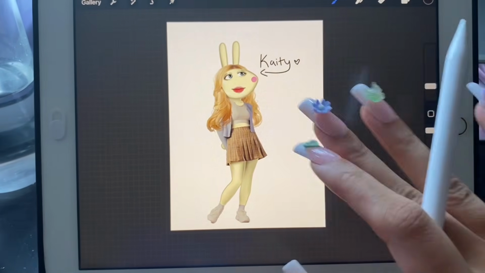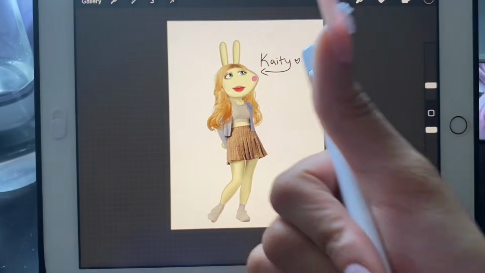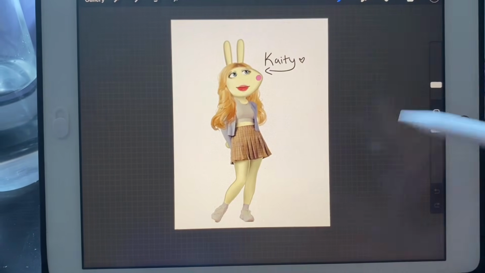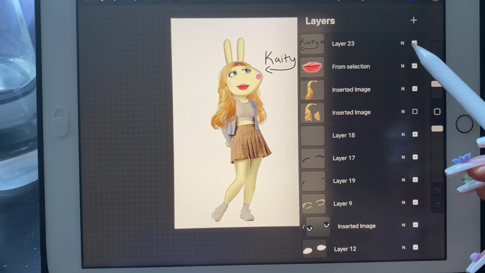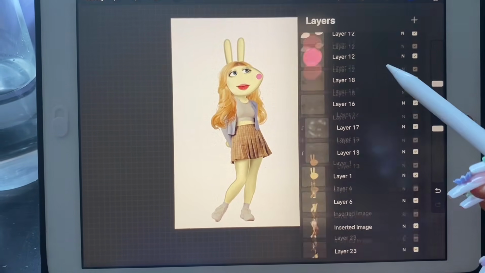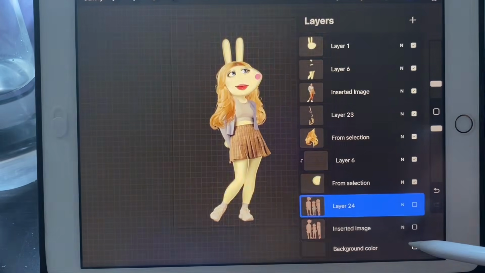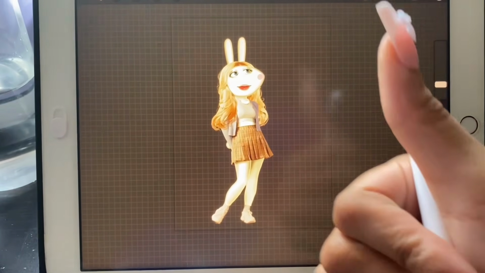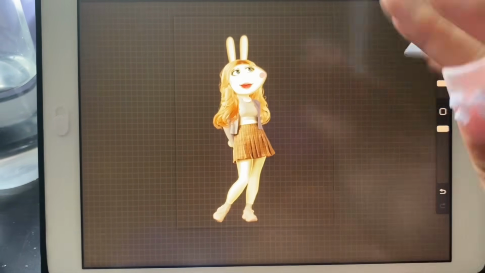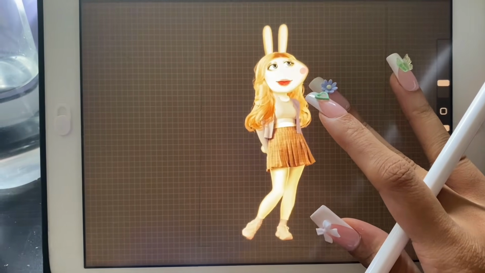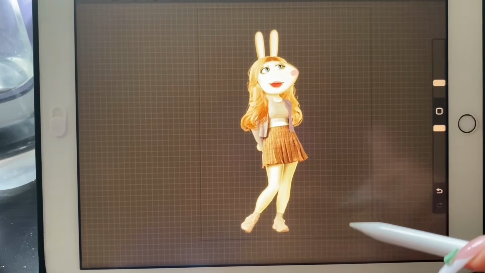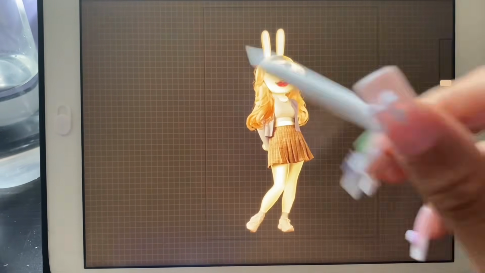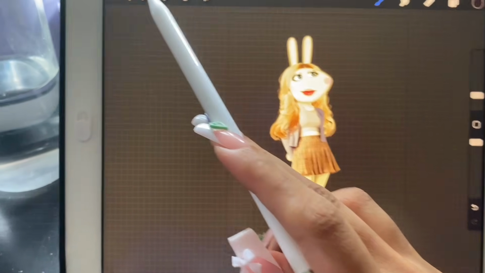So once you're done creating your character, now we're going to save your character. And there's a specific way that I would like you guys to save it. First, we're going to get rid of any words. We don't really want any words on it. And we're also going to get rid of the background. This is how we want our character to be saved, and the reason for that is because once it's time to put your character on the show, it's easier for me to move them around.